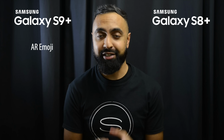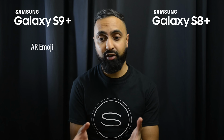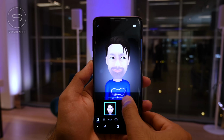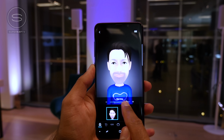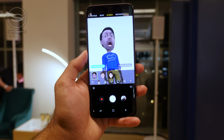Now there's also a new feature on the S9 Plus, and that is AR emoji. I call this Samsung's answer to Apple's Emoji. Now this is basically going to create a 3D avatar of yourself within the device by using the front-facing camera. Now I did a brief test of this. It didn't really look that much like me, but it probably did need some tweaking. And it maps your face and looks at 100 facial features to give you realistic expressions on your AR emoji, which then you can share with your family and friends over things like WhatsApp and Facebook Messenger.